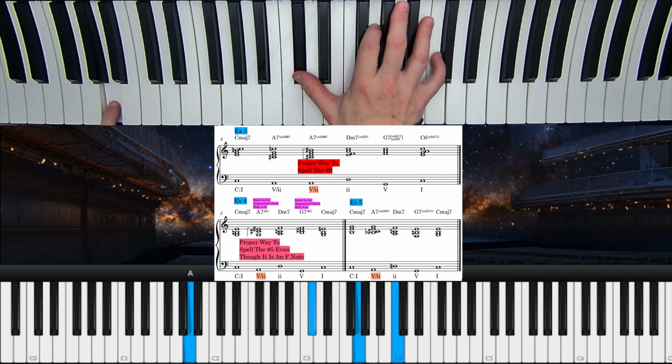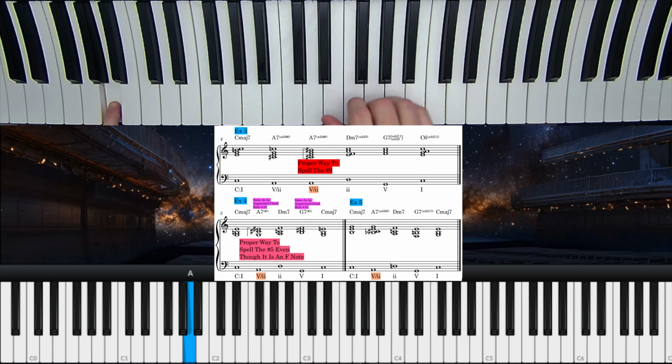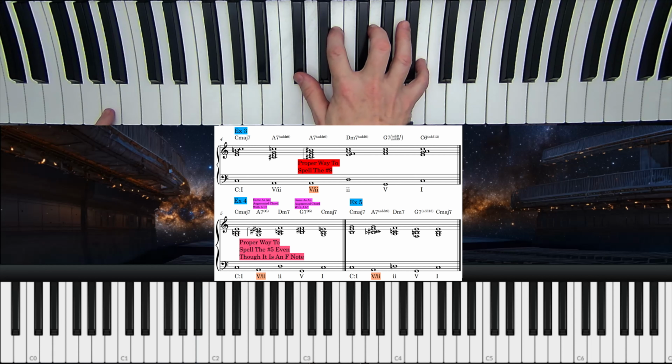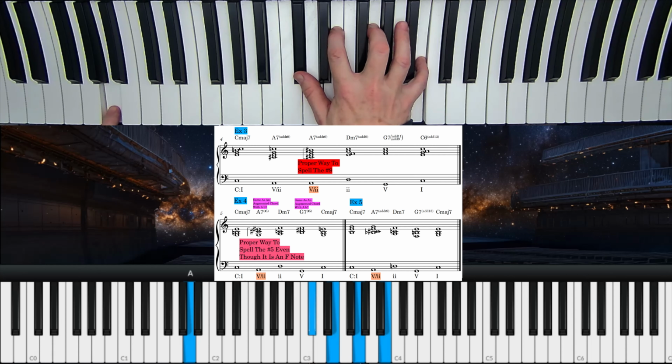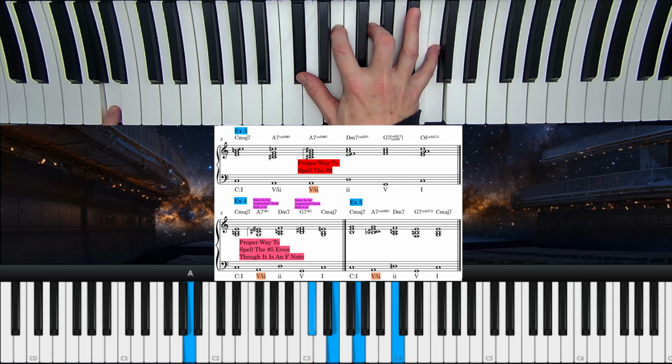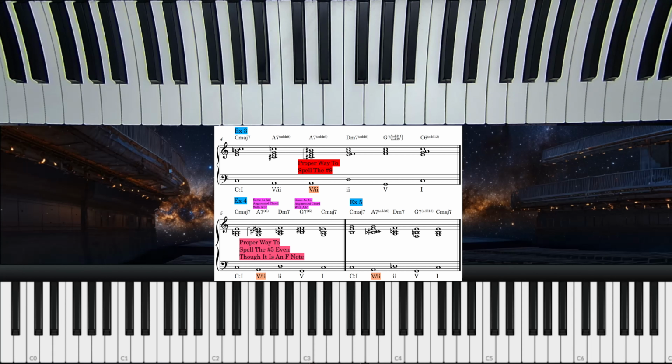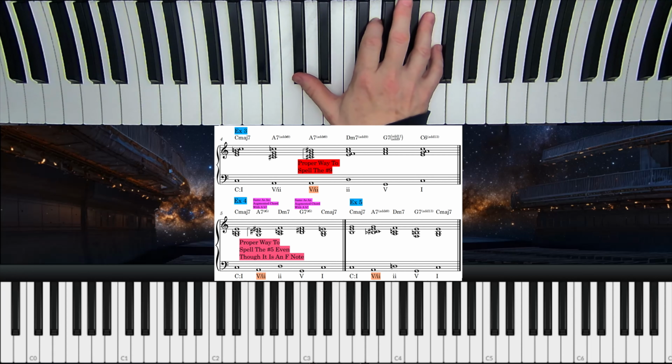In this example, we're using the sharp 9 as the 5 of 2. But the proper way to spell it is with a B sharp, okay? As the regular 9, if you sharp that, it's still a B sharp. However, in the case of this, you may want to leave it as a C because it's enharmonically a C all the way through. In case you ever want to harmonize the C note, you can realize that that sharp 9 would work in this situation. Let's say that is your goal. You want to harmonize that C note.